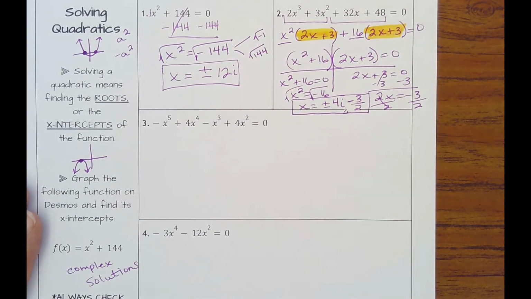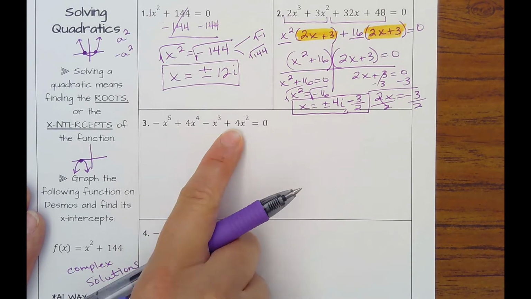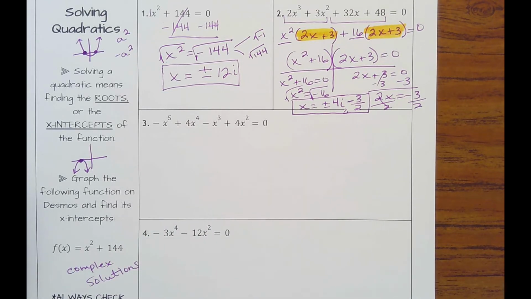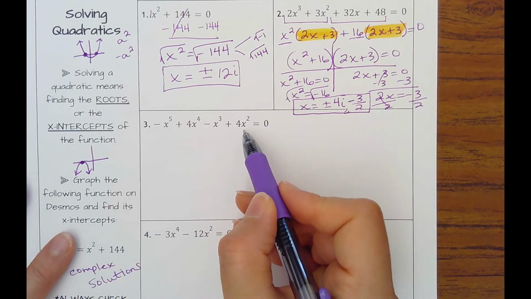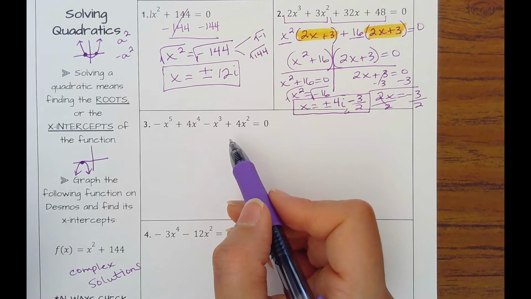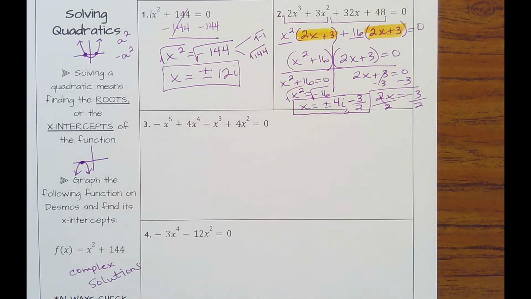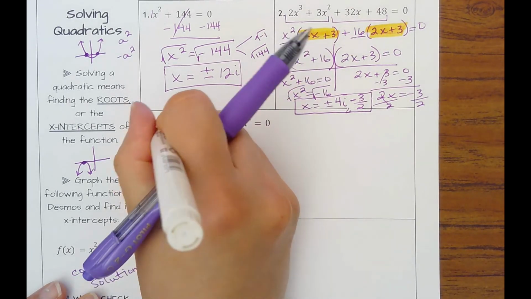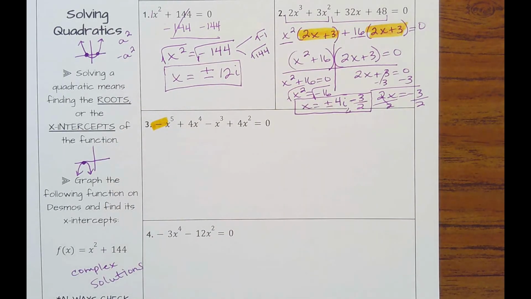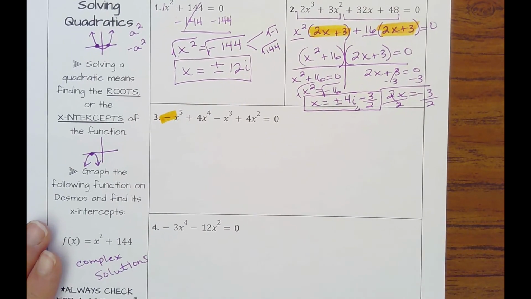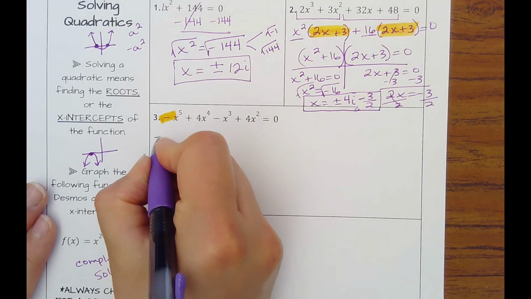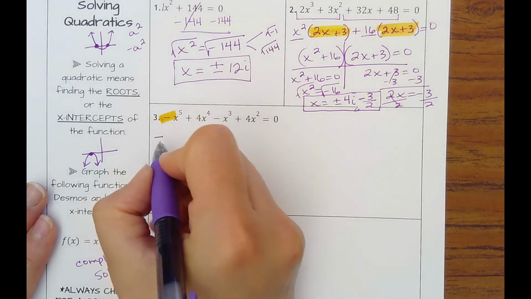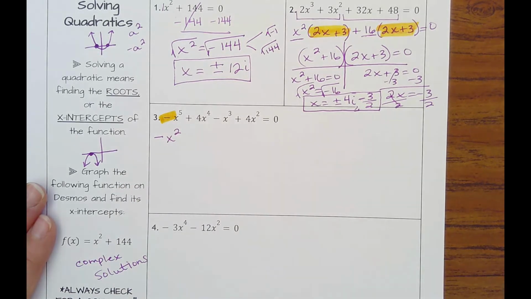All right, number 3, you should notice that it has 1, 2, 3, 4 terms. The difference in this one is that the last term has some x's, so I can take something out. And when the first term is negative, always take a negative out, and that's going to save you so much headache. So what I would do is take out the negative, and I can actually take out x squared. You always take out the smallest amount, and then that means all of them have that.